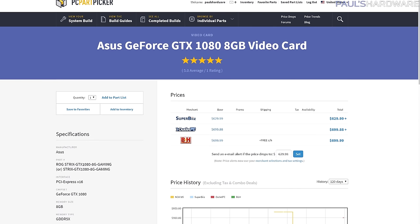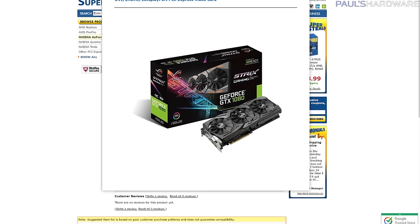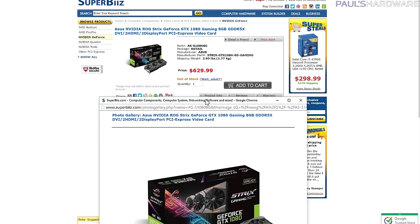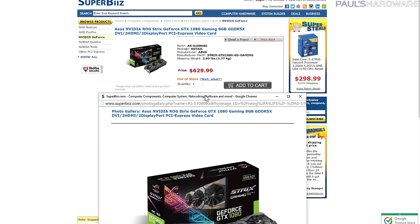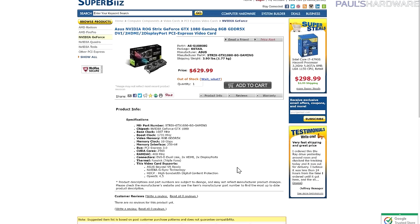For graphics cards I have two GTX 1080s. Since it was an ASUS motherboard I stuck with ASUS and went with the ROG Strix version. These are again really hard to find — just like the 480s, it's out of stock. But $630 I think is a very reasonable price for an upgraded version with the ASUS Strix cooler, RGB LEDs, and all that. This was in stock yesterday. For 1080s you just really have to keep an eye out. If I actually do this build I might end up doing two standard Founders Edition 1080s, but who knows — maybe I'll get the ASUS Strix cards.